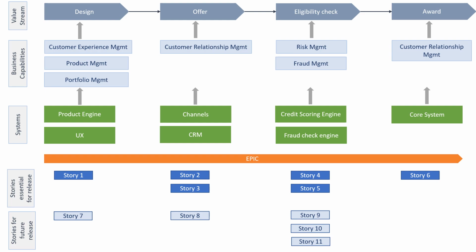So the business analyst, or anyone from the business team or someone responsible for providing the business requirements, writes the user stories for each stage of the value stream. And if we look from top to bottom, everything is mapped from value stage to business capabilities, to business applications, to user stories. And definitely, the delivery manager or project manager would like to know which stories are part of the first release and second release and so on. This way, those user stories can be highlighted, like these are part of the first release.